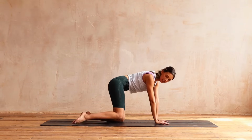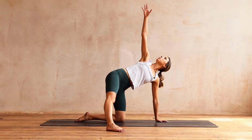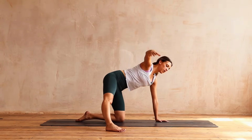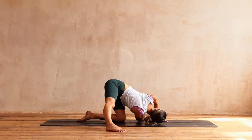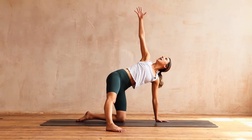Now we're going to take the right leg to the side. So we're going to open up again. So kind of like we did at the start, but a little bit more open into our thread the needle. So right arm, right leg is going to open, lift up. We're going to thread the needle. So thread that arm through, bend the left elbow to the side as we rotate. And we've got 2 more that side, open, lift that chest.